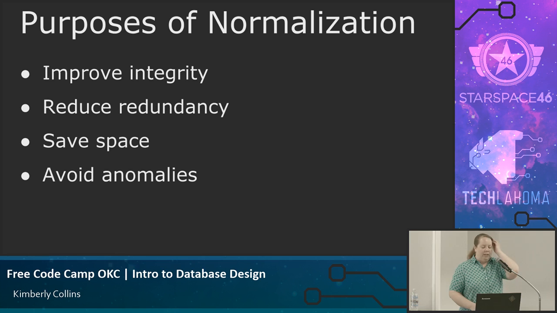So that's an example of where having more data is actually bad, because eventually it's going to get out of sync and you don't know which one to trust. And we really want the data to be trustworthy. We want this integrity of the data. And also just to save space, that's not a huge consideration, but that is one reason to only store each thing in one place in your database. And we're avoiding anomalies, and the update anomaly is one where data gets updated in the wrong way, and now we don't know what to trust. So that's what we're trying to get at throughout this database design process. We want the data to be normalized, and it's for the purposes of integrity mainly.